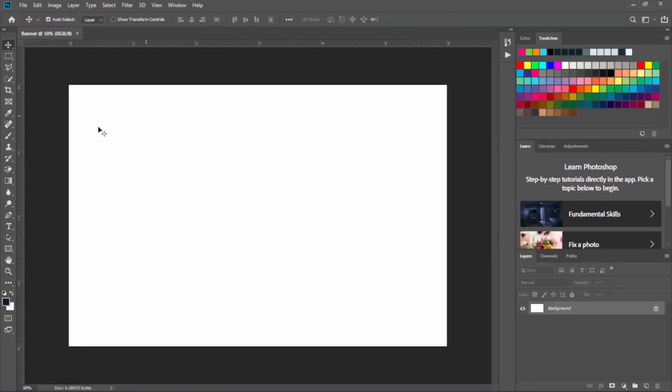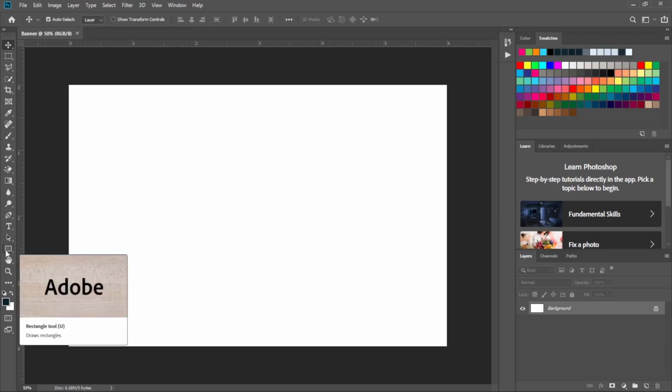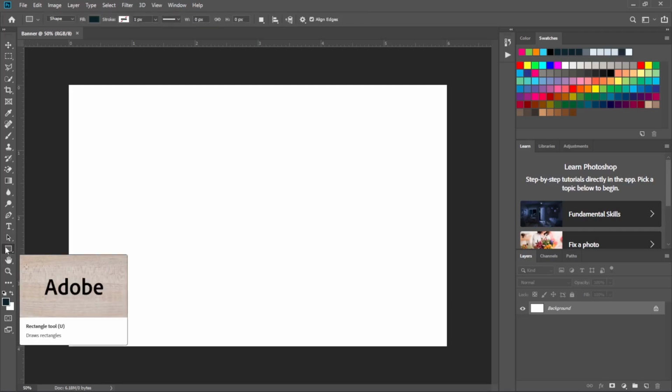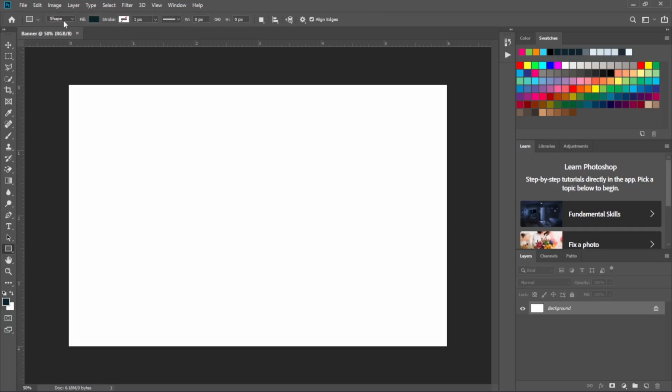So you can see our canvas is here. As you well know from the previous lesson, you know what a canvas is and what it does. So in short, let us begin working on our project by selecting the rectangle tool, whose role is to help us draw shapes in an easy way. You can click on it, or locate it with the letter U. You can see it in brackets there. So let us press the letter U on our keyboard. It is already selected. You can even see its options and commands displayed here.